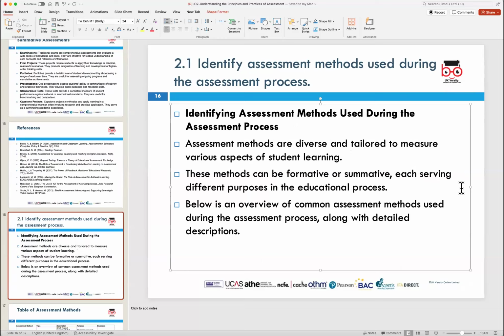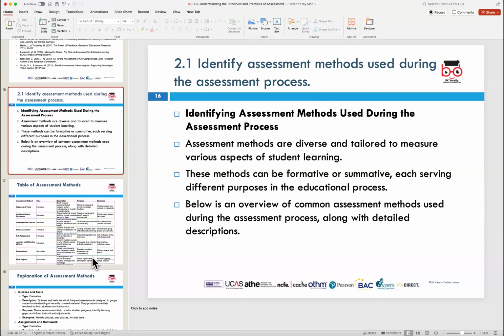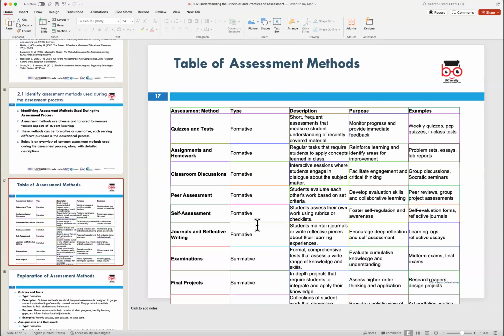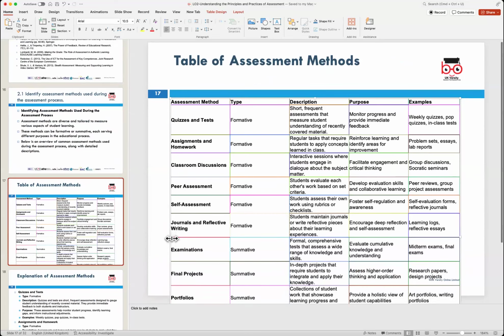Because we are doing an assessor course, we are not looking at a generic situation. We're looking at a situation wherein you're in either further or higher education. And here the idea would be to identify the assessment processes which are going to be tailored to evaluating students' performance, and understanding from a point of view of context is education. So these processes could either be formative or summative, and they would help us in assessing the student's ability to comprehend and understand any sort of work which has been given.